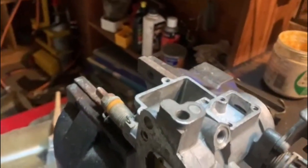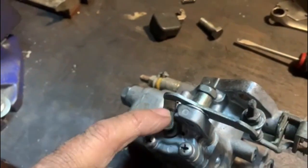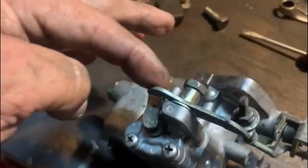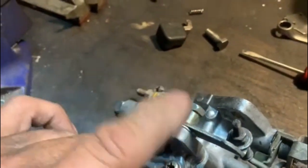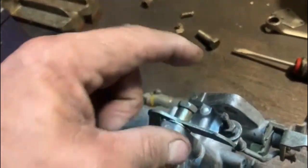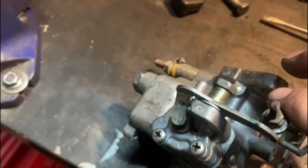I've had to make some adjustments on the other side, I'll show you in a sec. So there was too much play here for my liking, and that wasn't pressing properly on the pin. So I've bent it a little bit, put it in the vise and bent it a little bit, and then I put a washer behind there and screwed it back in. But then the washer was too big. So I took the bolt out again, put it in a lathe, cut it down a little bit just over there, put it back, and now it's sweet as a nut. It works beautiful, and there's no play.